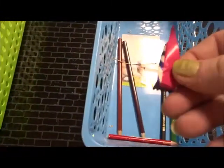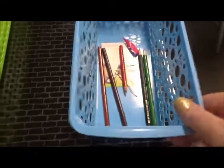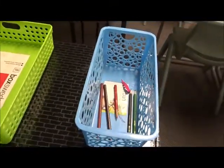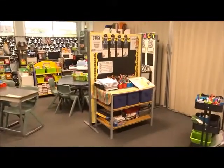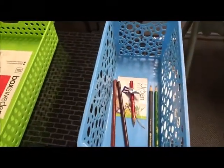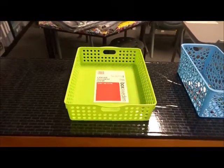Obviously we don't want bits of rubbish in there. It looks like one already has a name on it - they can come look in here if they've lost something. At the end of the week, things not put back where they should be will either go in the rubbish if broken, or if pens and pencils they go into the writing area. If it's math things - counters or dice - students put them away. This basket is for when we do journal work.